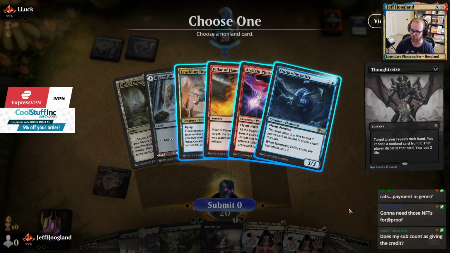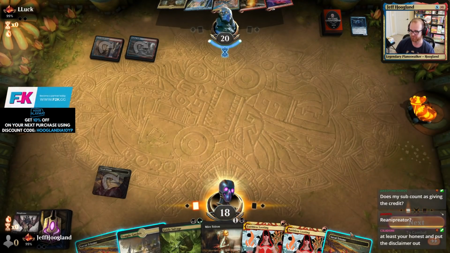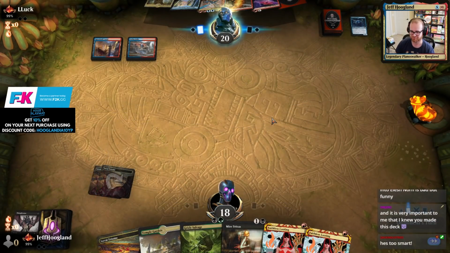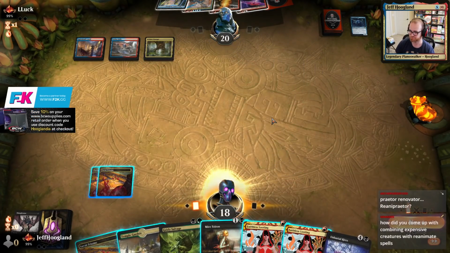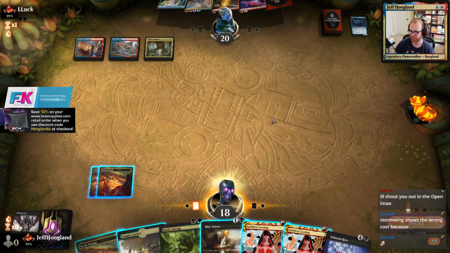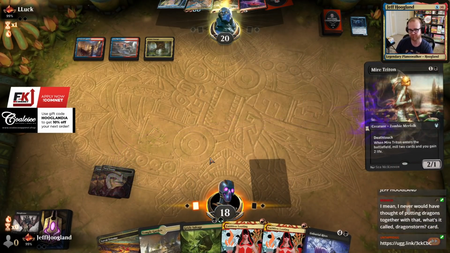I think we take the Stormwing here, right? Because I don't want them to cast it next turn. We just Mire Triton here, huh? I like Mire Triton tapped land.